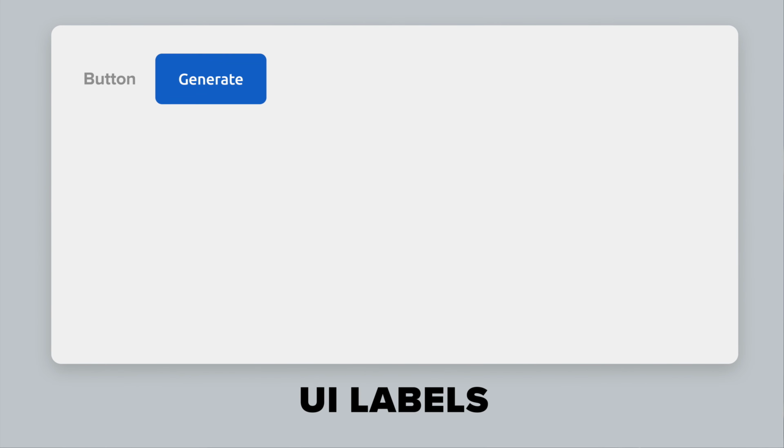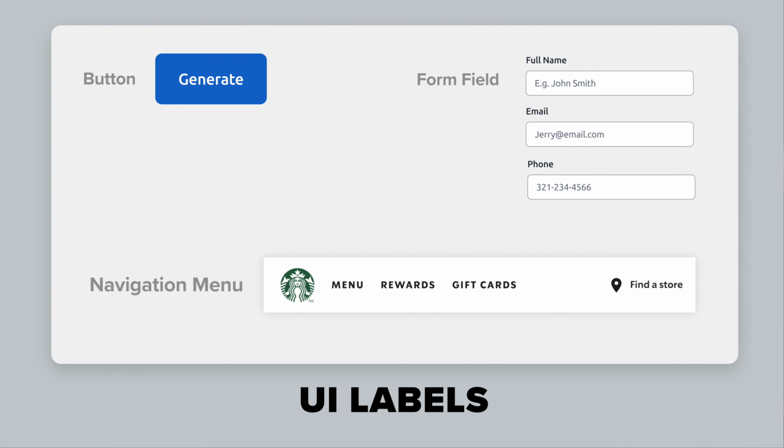Today we're going to be talking about a crucial aspect of user experience design, and that is labels. So what are labels? Well, labels are text elements that describe the purpose of a user interface component, such as a link, a button, a form field, or a navigation menu. They guide users in their interactions with a product, they provide context, and they're very crucial for usability.